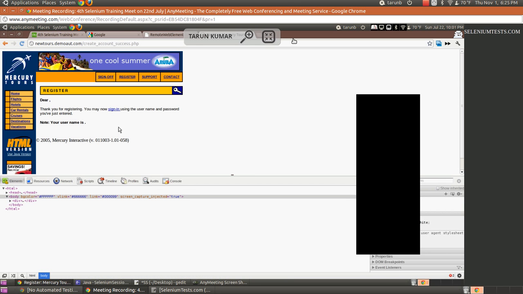Yeah, that's true for manual testing. Let me make one more point here, that with page objects, we should also create a new page object when we come to a new page.